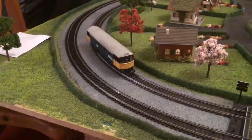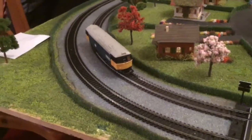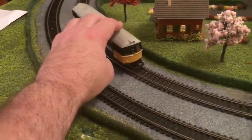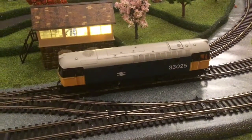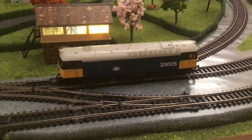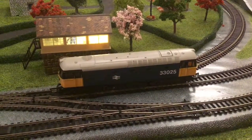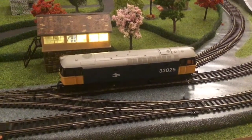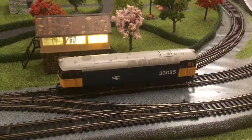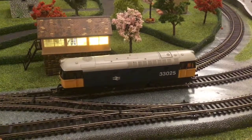Unless these wheels on this engine are absolutely sparkling, and the track has got reflections of yourself coming off it, it does not like it. That's the only reason it's in the position it's in. Other than that, it's a perfect locomotive. It pulls a hell of a lot of weight — it's my dream locomotive really, but it has its off days.